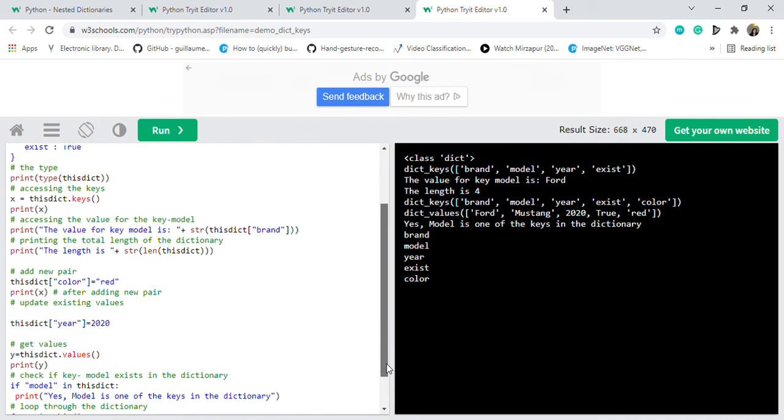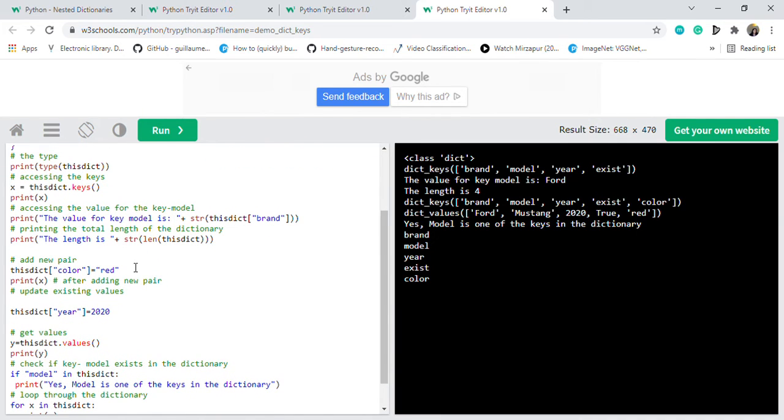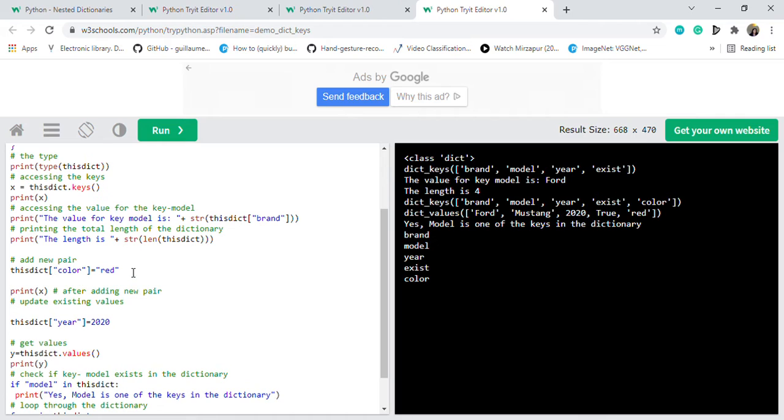Now, if you want to add a new pair, let me add one more, just to show. So this is my dictionary name, this dict, and I'm going to create here a new key, right? So we have brand, model, year, exist, and after this I'm adding color.